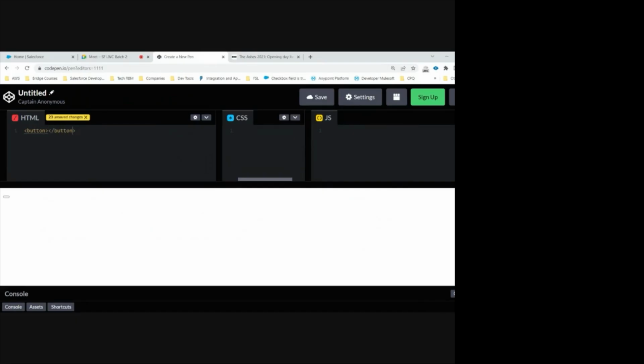So button tag. If you want to give it a label, what you want to display on this button, you have to give it outside that button tag. Sorry, this is the label which you are giving on that button. So this is our regular button tag. Then the most common tag is, oh sorry, not lightning, it is the input tag.